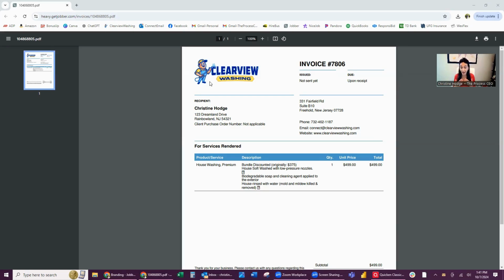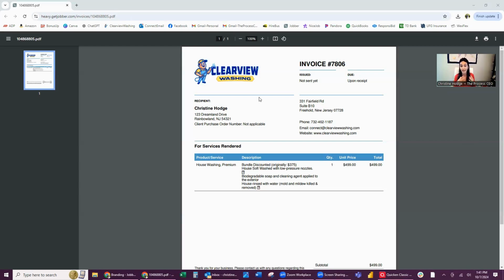Now, we use Jobber as our CRM, and Jobber does our invoicing. So this invoice is generated from Jobber, and I was able to customize it. That invoice number is automatically generated for our clients. When I first joined the company, everything was done on paper and we were manually invoicing, and we didn't have a numerical tracking system. And that made it really messy because I'm sure that there were hundreds, maybe thousands of dollars that we didn't even collect throughout the year, simply because we didn't have a tracking method. So I would definitely be sure that every job is associated to an invoice number.